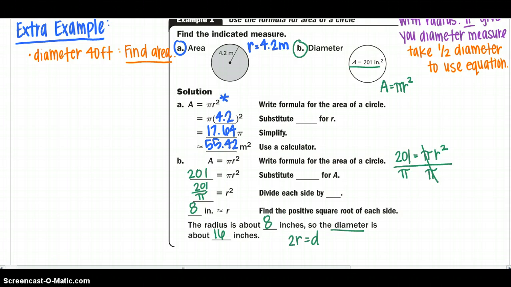Alright, well what if, an extra example, they give us my diameter, and I'm asked to find the area. The only step that you need to do, other than what you did in A, is just divide your diameter by 2 to give you your radius of 20, and then go ahead and write it in your area of a circle equation. So you'd have area equals pi times 20 squared, and then your final answer would be approximately 1,256.6 units squared.